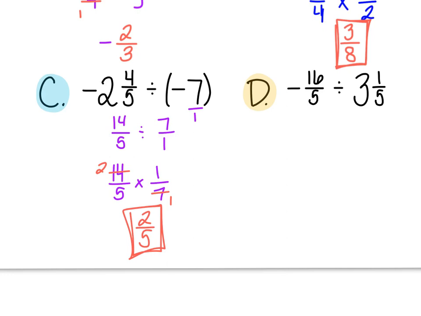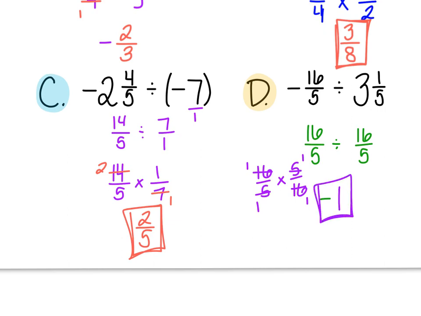In example D, we've already got one of the numbers as an improper fraction, so 16/5. We're going to still divide here because we have to change 3 and 1/5 to 16/5. And you may notice, actually, now one of the numbers is negative, so your answer is going to be negative. But you may notice that you're dividing 16/5 by itself. And when you divide a number by itself, your answer is just going to be 1. But just in case, you can see that if we keep and change and flip, the 5s are going to cancel out, and the 16s are going to cancel out, and you get 1/1, which is 1. And because one of the numbers is negative, our answer is -1.